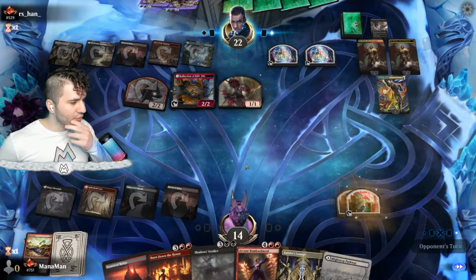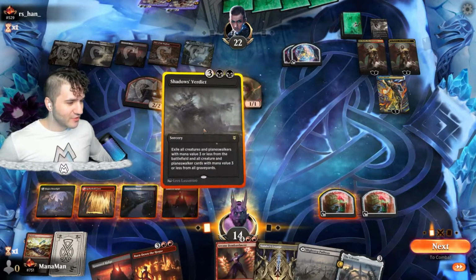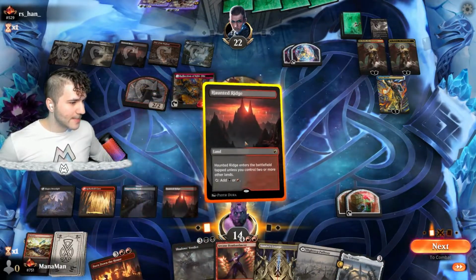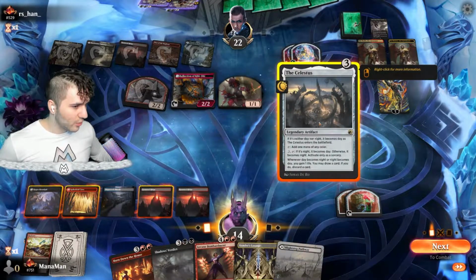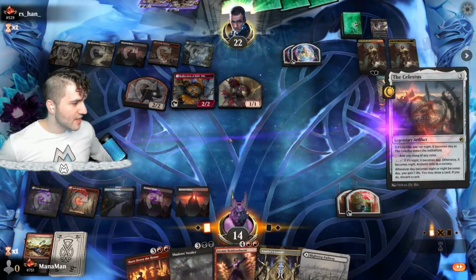Ooh, 2 lands off the rip. Not the greatest thing, but I'll tell you what is the greatest thing. It's going to be the Shadow's Verdict, and I'm just going to play this. Let's see, hold on. We can actually play the Ridge, right? If we play the Haunted Ridge, and then we have the Celestus. 1, 2, 3, 4, 5. So 1, 2 with the treasure tokens and the Celestus, we can get out the Shadow's Verdict.